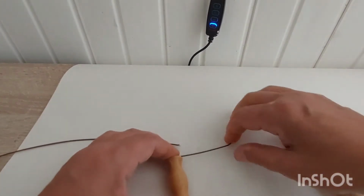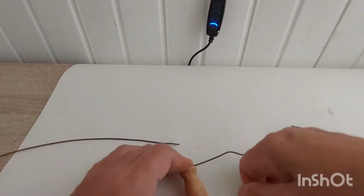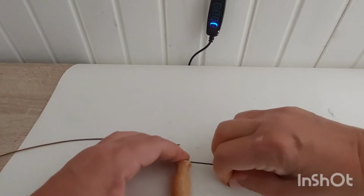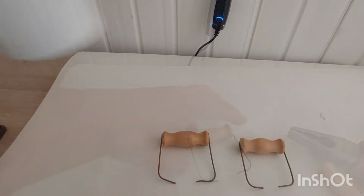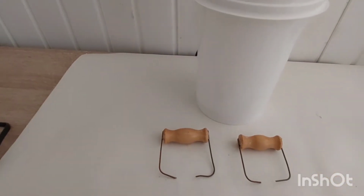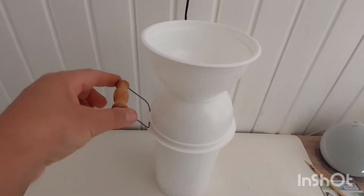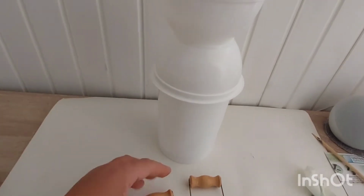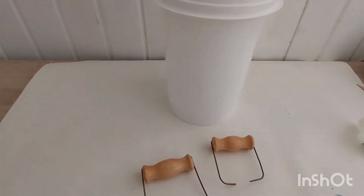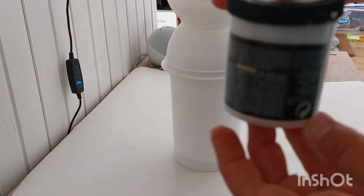So once you've glued the little metal pieces to the sides of your handles, just going to bend them slightly at the bottom. This will help glue them down onto the top of the urn later on, and we will do that later, but first we leave them to one side. This is showing you how we're going to glue them down later. They're just going to go on the end, just measuring them up. But first of all, I'm just going to leave that to one side, and we're going to start painting our little urn.